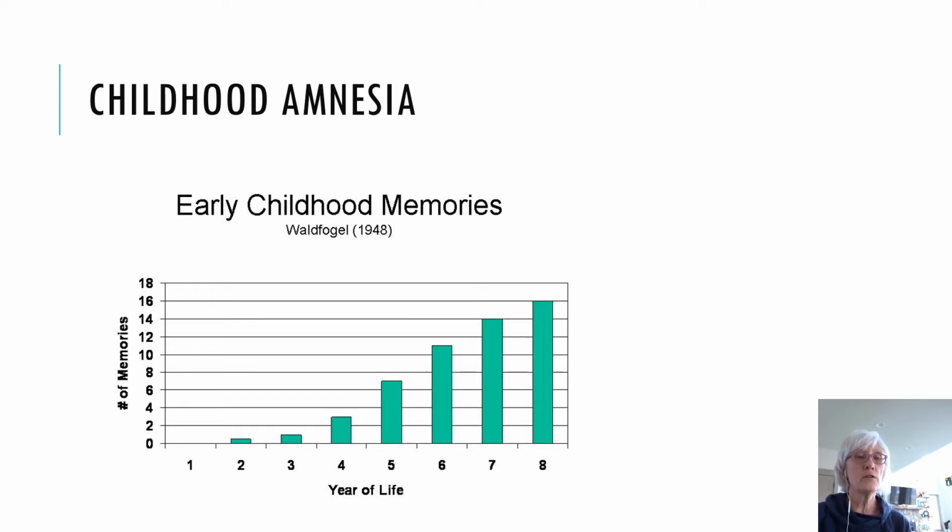It's very difficult to discern because oftentimes our families are telling us stories about what happened when we were babies, and they become ingrained in our minds, and we believe that we actually remember them. So it's very hard to differentiate between things we actually remember and things we were told have happened.